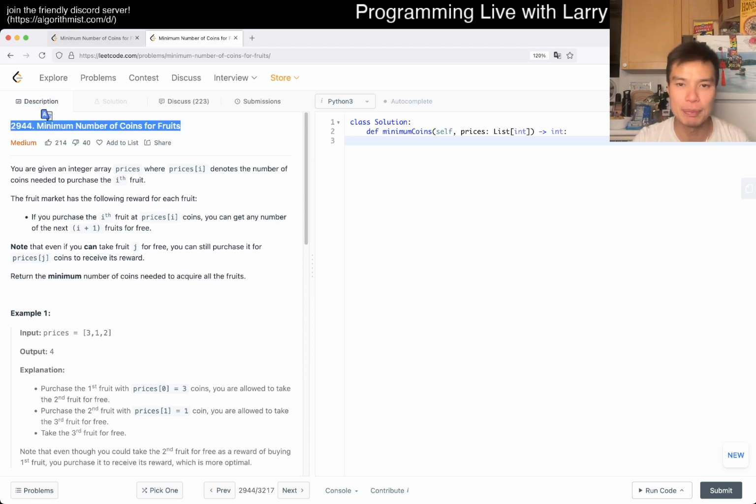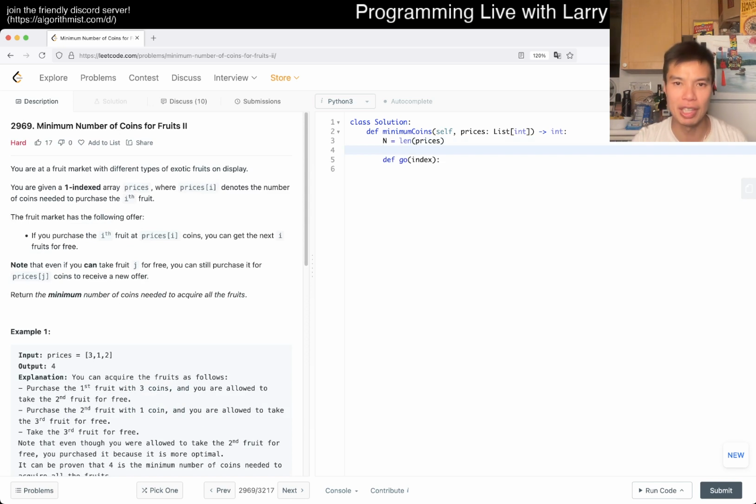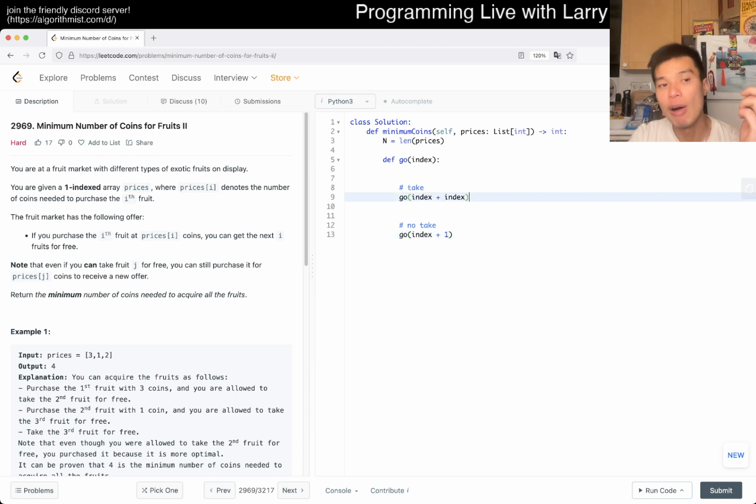I have a video on this problem, and it probably takes you through some of the logic. But the way that I'm thinking about it is, maybe a tick, no tick idea would be something like, you tick, you go index plus index or whatever, right? And then no tick, you just go index plus 1, and then there's some cost function or whatever, but that's the idea. However, you cannot skip over all of them, right? So that's basically the tricky nuance.